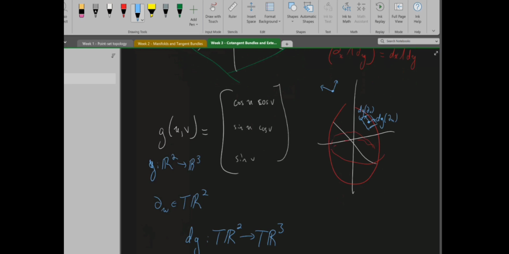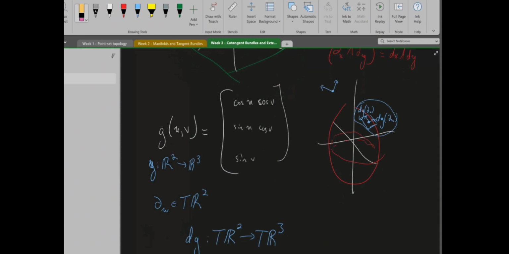So I can actually take these bases that dg is giving me, and even if dg of del u and dg of del v are not an orthonormal basis for a tangent space, as long as neither of them is 0, which happens everywhere actually, because we're using nice polar coordinates, I can Gram-Schmidt them and get an orthonormal basis that I can do integration on, and it will act like an area form that agrees with the metric in R3.